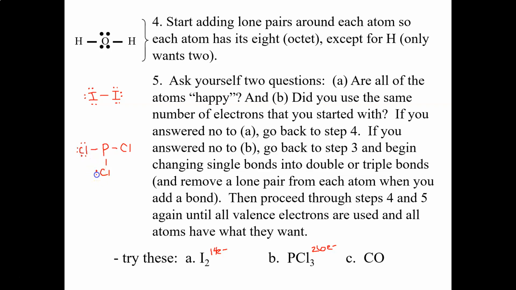Now this chlorine is going to be the same, right? It's going to need the same number of electrons. So is this chlorine. So we're going to draw in lone pairs around everything. Really, everything is going to be surrounded by lone pairs almost all the time, except for hydrogen. Hydrogen never needs any more lone pairs. And then the phosphorus here in the middle has 2 from this bond, 2 from this bond, 2 from this bond. That makes 6, but it wants to have 8. We know that. So we're going to put 2 more here.